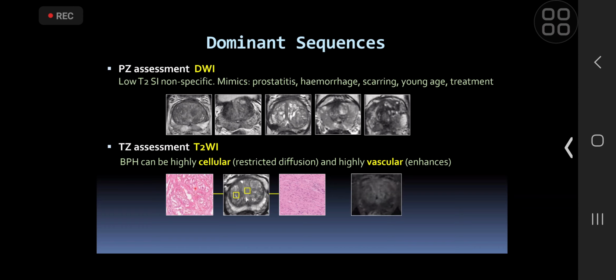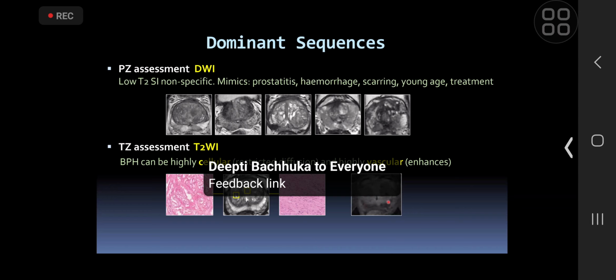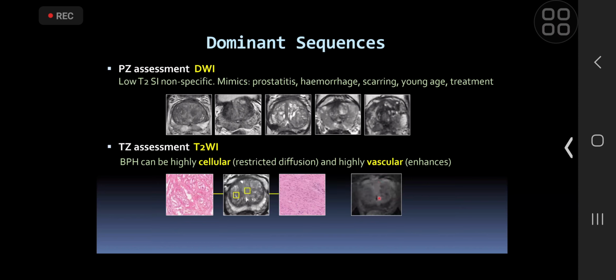So this histology just shows all the small dots here are all vessels. And we can see them regardless of whether it's a stromal component T2 or a more cystic type component, they have vessels throughout. And this video shows you that. So you can look at the peripheral zone around the outside, and it looks like it doesn't enhance at all, the normal peripheral zone, whereas the transition zone in the center is very heterogeneously enhancing because there's lots of vessels in there.